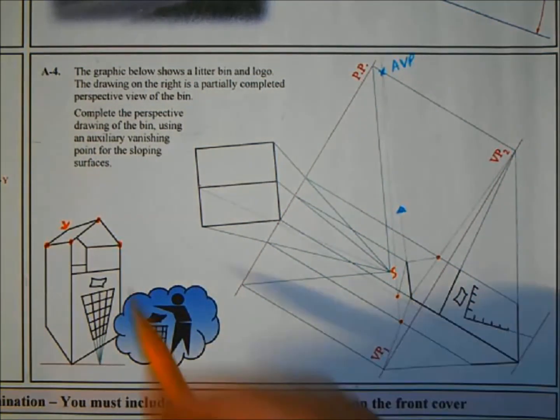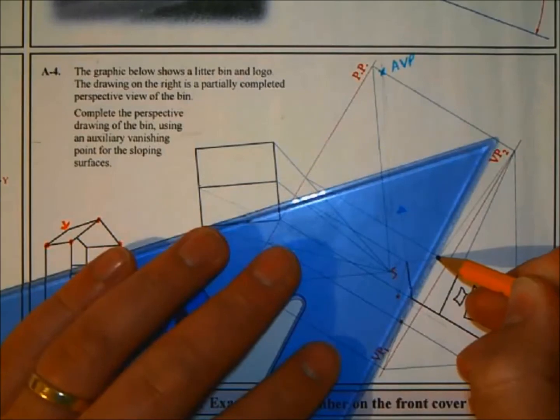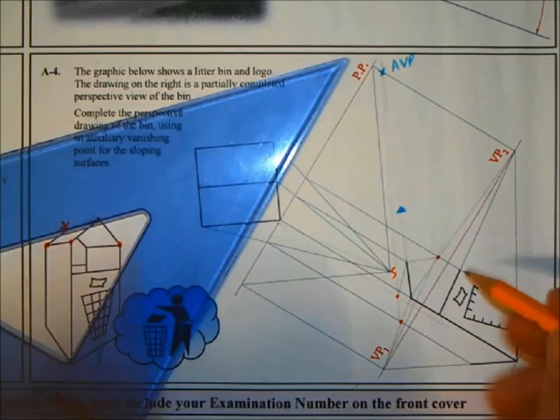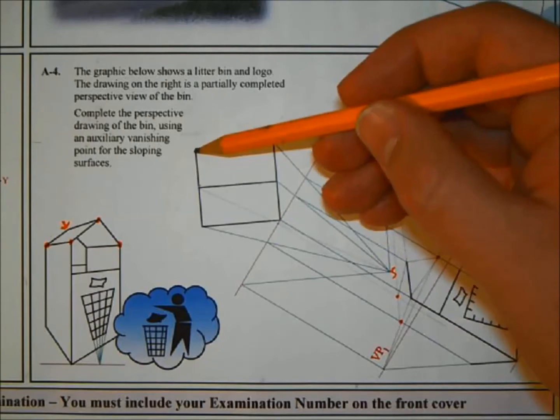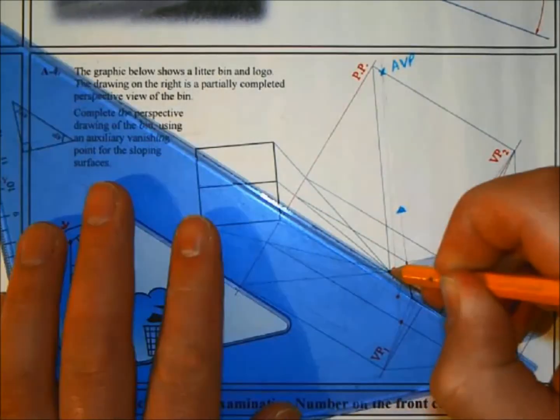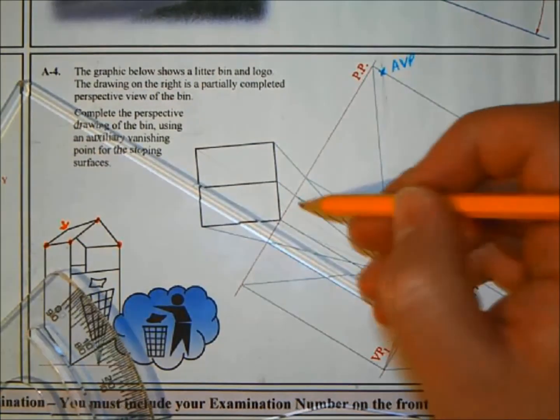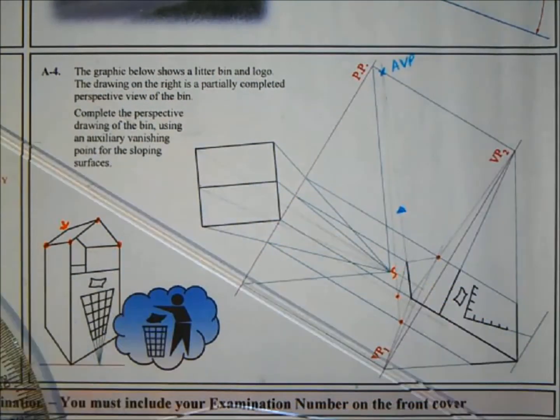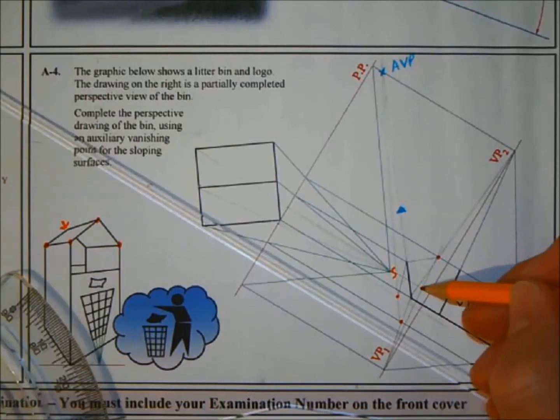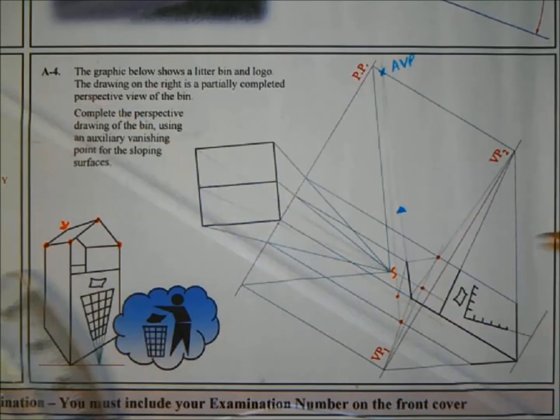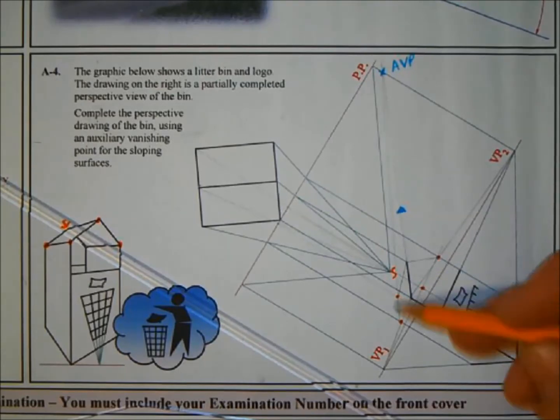Next we're going to see inside the bin, so this point here is going to be sloping back. It's sloping to the left so it has to be joined to the vanishing point to the left, VP1, and that's our angle here. It stops at the back corner here, so let's bring that down. Join the back corner to the spectator and where it crosses the picture plane, which is here, project that down and we do see it sitting in here. That surface continues down, we're looking inside the bin.